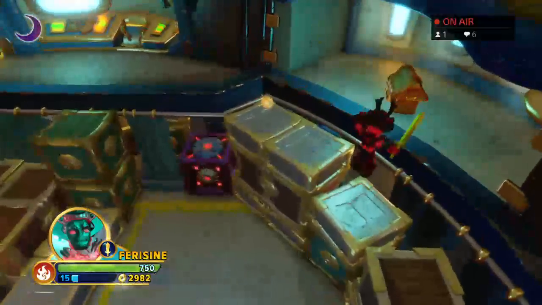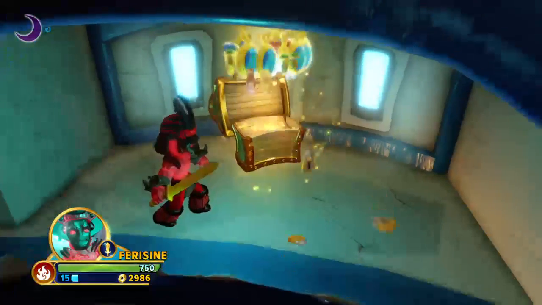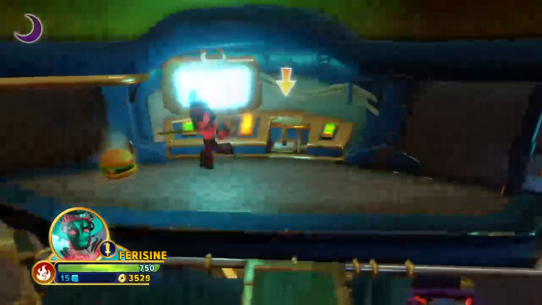There's a treasure chest up here, so I'm going to grab that real quick. Alright, drop this thing. We're going to grab this up. Snatch this up, boy. Nice. Okay, so I'm going to get that in a moment.